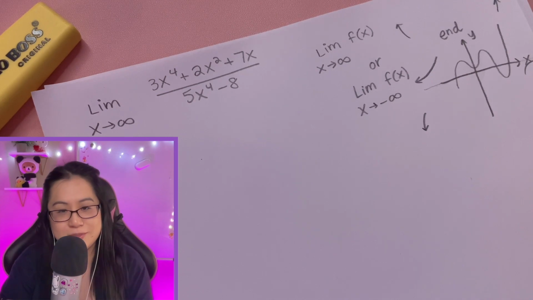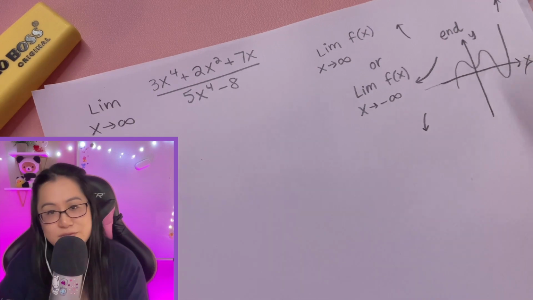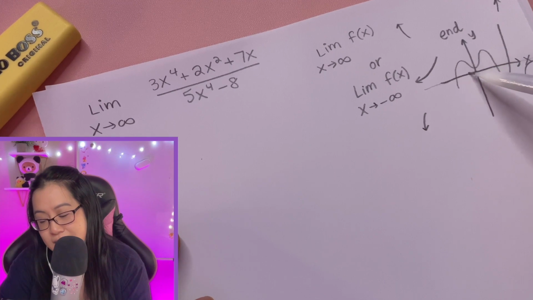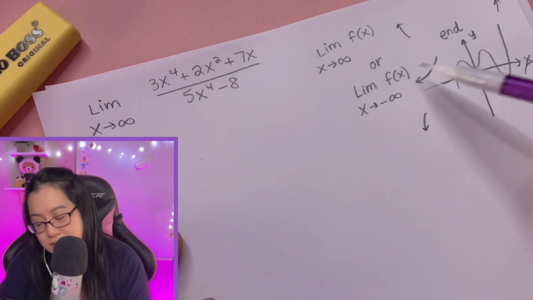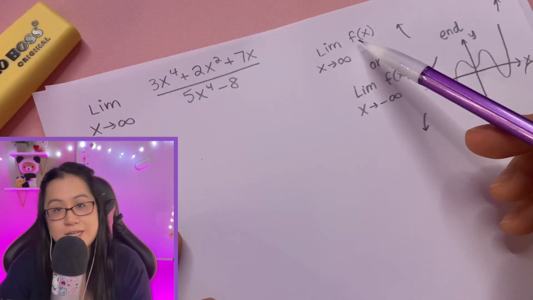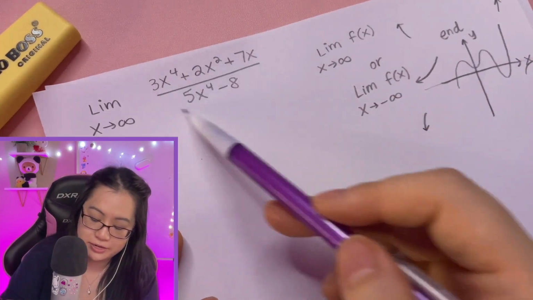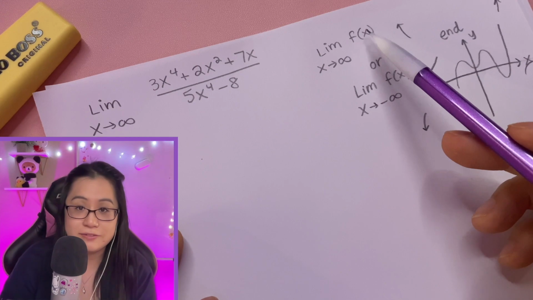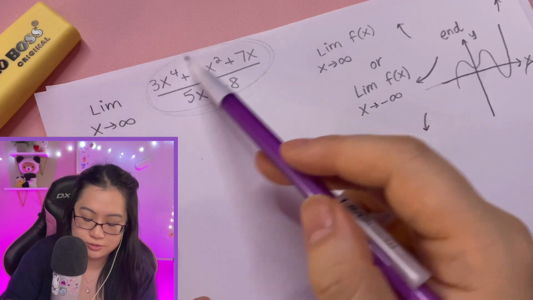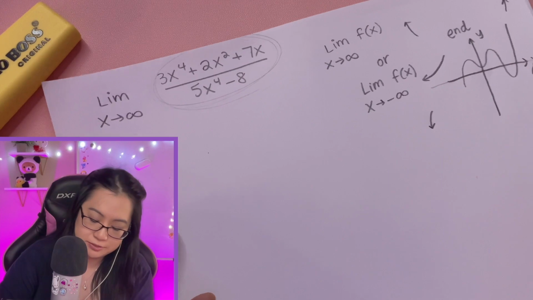Without getting too much into epsilon delta, which we don't have to do here, that's just our general idea of approaching. What does it look like? And when we graph points on our xy plane, x is our input, and so as x gets really large, y is our corresponding outputs for those inputs, and those outputs are determined by the function. So we have all kinds of different types of functions, but this is the function that we're looking at today. So this giant mess here is our f of x, the top over the bottom here.